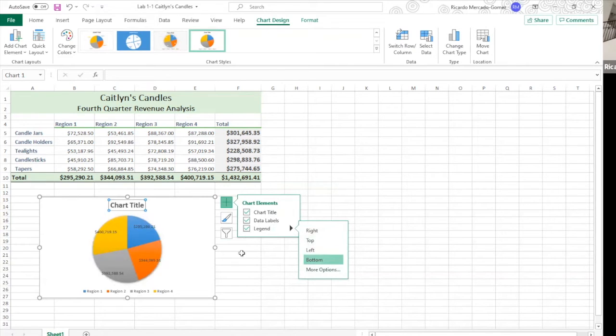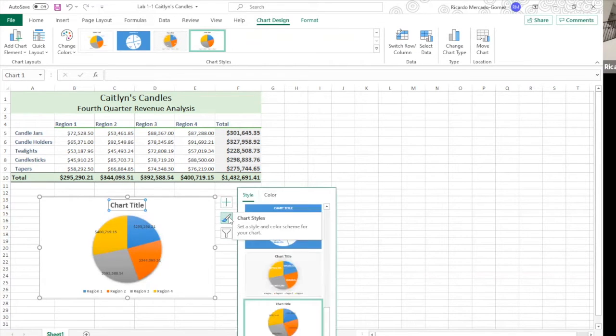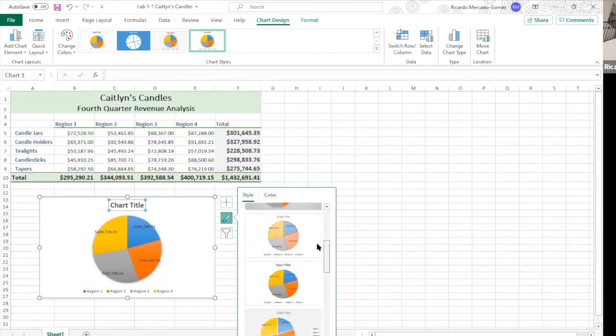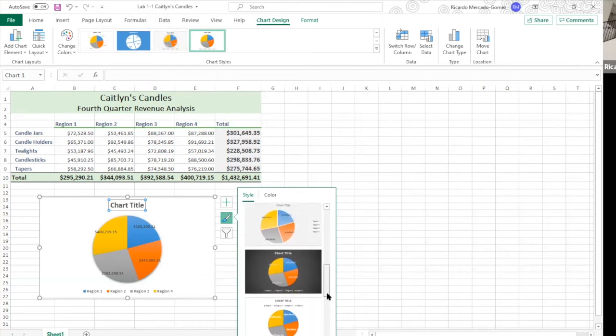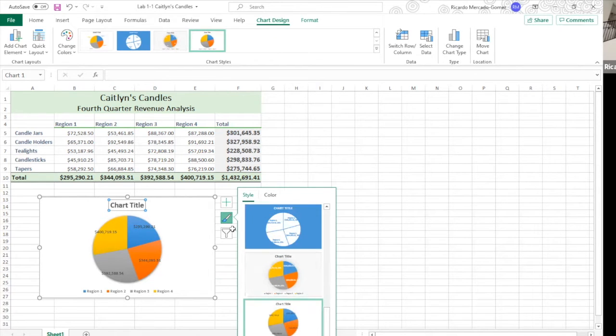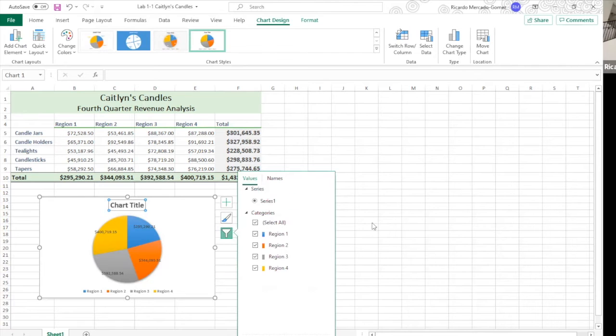Okay. The second option here, we can select the styles right here next to it. You don't have to actually go, you see. And this last one, you can actually uncheck a region, for instance, and you can put it back. You also have the names. If you don't want any, you can say none. But I'm going to leave it as it was. Okay.